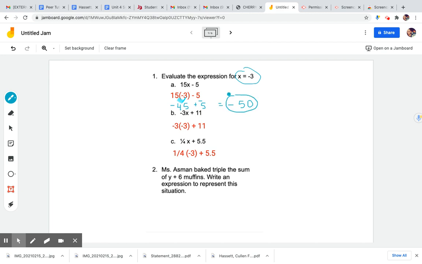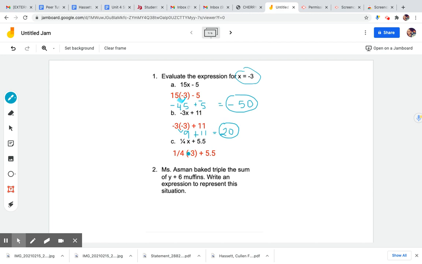It's -3. For letter B, 3 times 3 is 9, and then I look at the signs, they're both negative, and if they're same sign, then it's positive. It's like the opposite of a -3, remember. The opposite of 3 times -3, that is. Okay, when we add these together, we get +20.